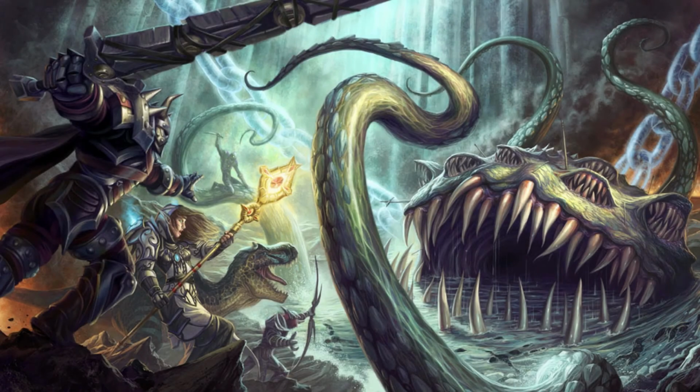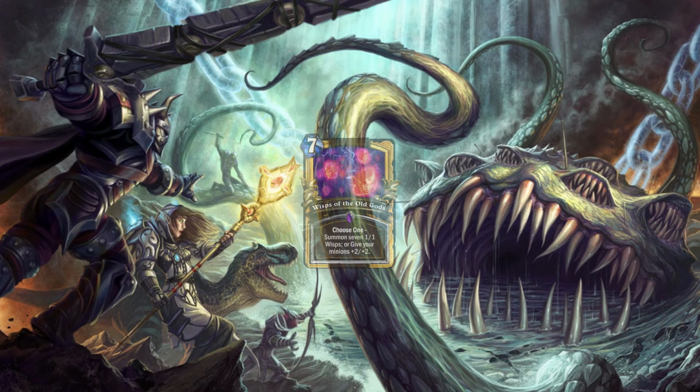So the final card for Druid here is Wisps of the Old Gods. Now, I think a lot of people were expecting something like this. Blizzard liked their Wisp puns, look back at Dark Whispers. Wisps of the Old Gods was inevitable. So this is like Dark Whispers, but sort of ramped up a little bit. Instead of 5 Wisps, you get 7 Wisps, or you can give all of your minions +2/+2.